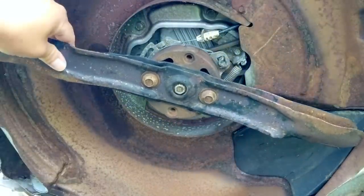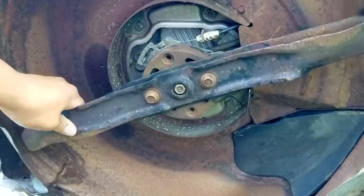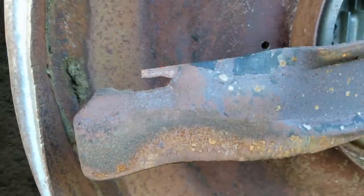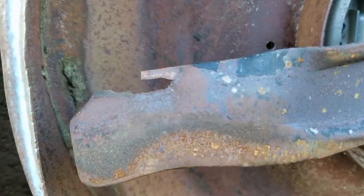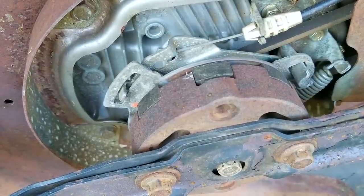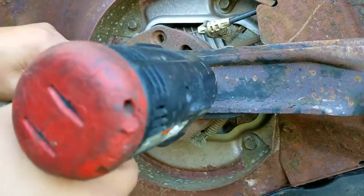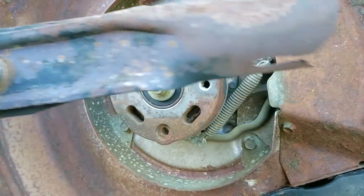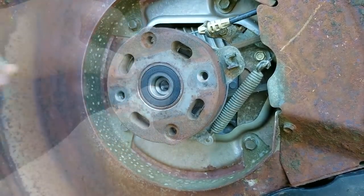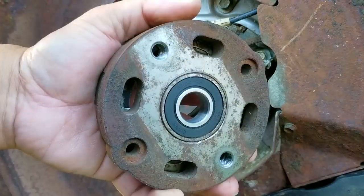This mower belongs to a good friend of mine, and they told me the story of how they got it. Even though I'm not going to go into the details, this mower was a must-buy for the new situation they found themselves in. Life sometimes gets in the way of the smaller items we need to take care of — keeping a roof over your head and food on the table is a bit more important than changing your oil and maintaining a few extra features on your mower. So I completely understand why this mower almost didn't make it past the 10-year mark. Believe it or not, this mower has never had an oil change and has never even had its oil checked.